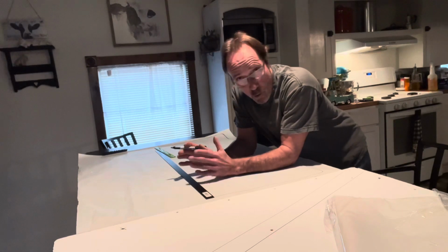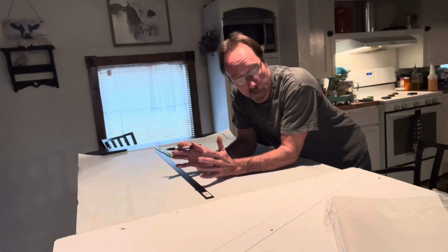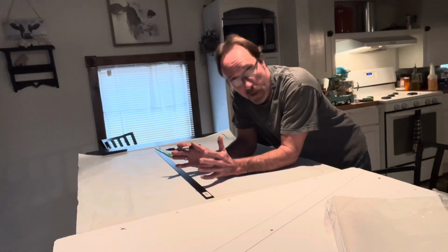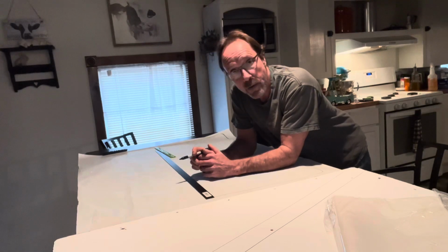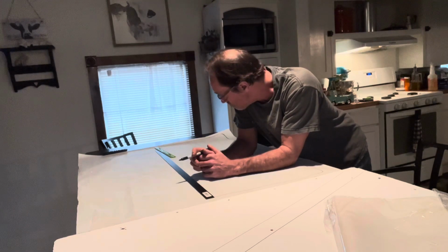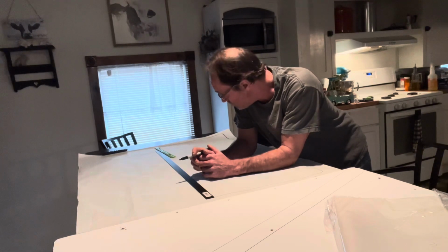I've been working on the door jamb, getting it in primer. I'm going to sand it down and see how well it fills in the pits. Hopefully good enough for a door jamb, I think, and we'll have that ready for paint. And yeah, really work on getting these doors ready to go. So let's get started here.